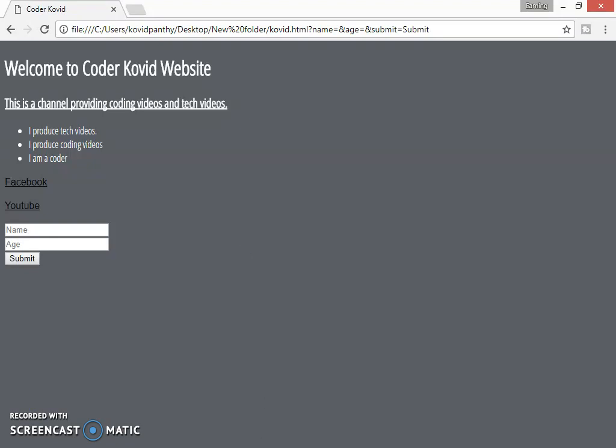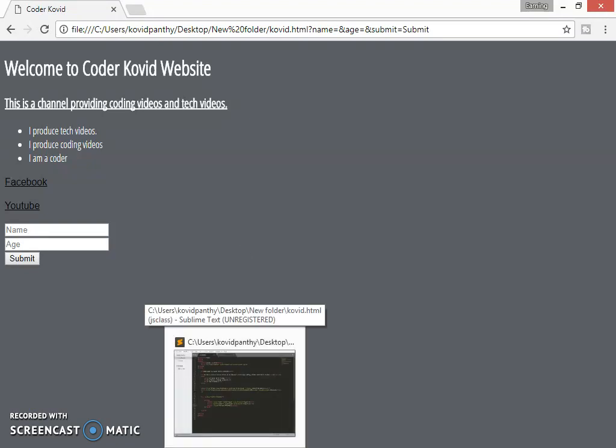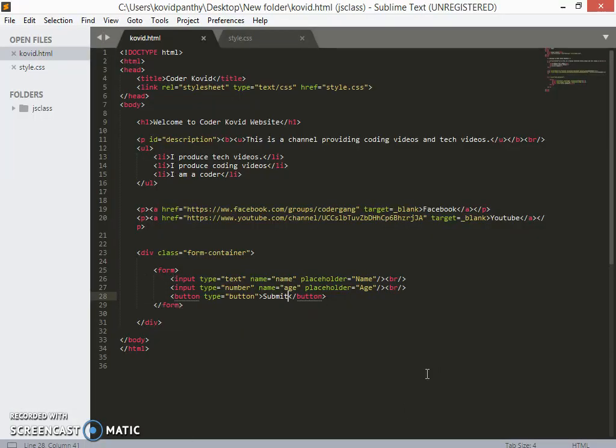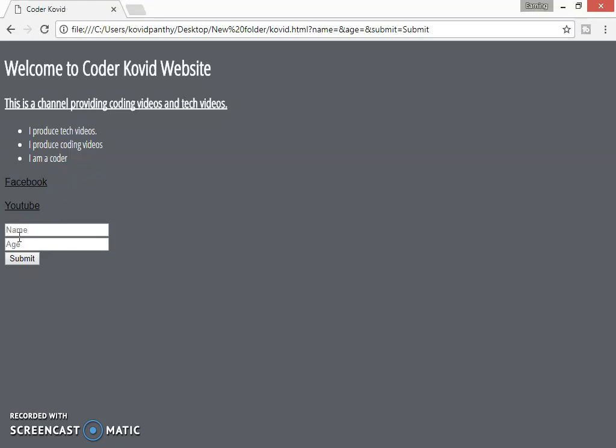Behind the scenes, I modified my code, not by much: I removed all of it and wrote a button of type button, and inside the button tag we put submit. As I do it, it's coming.